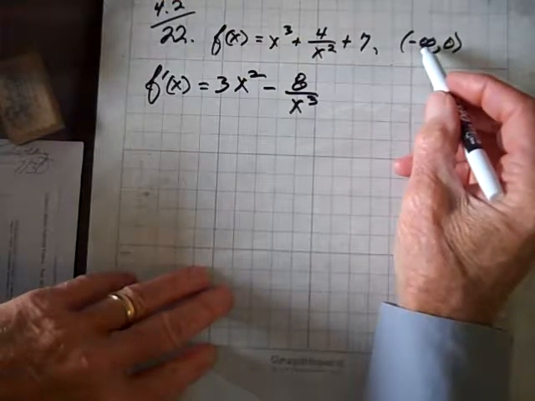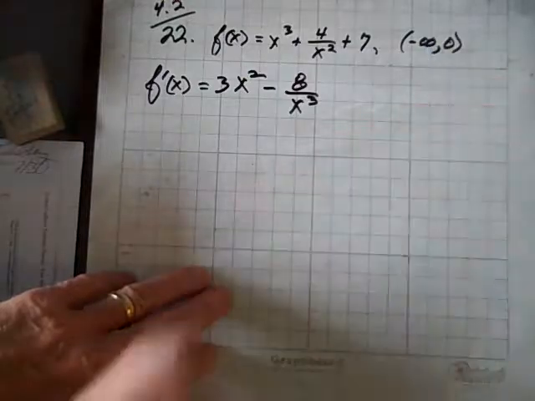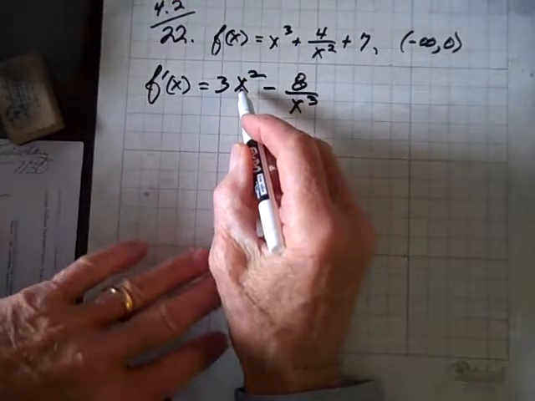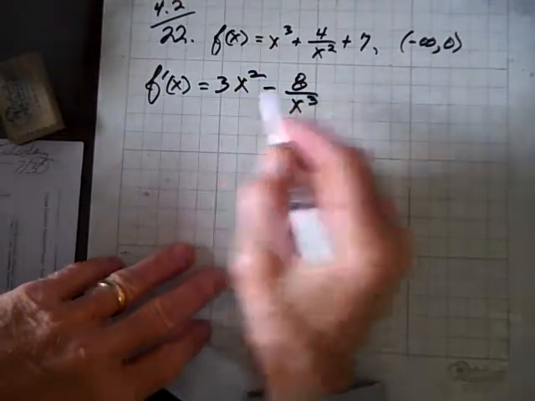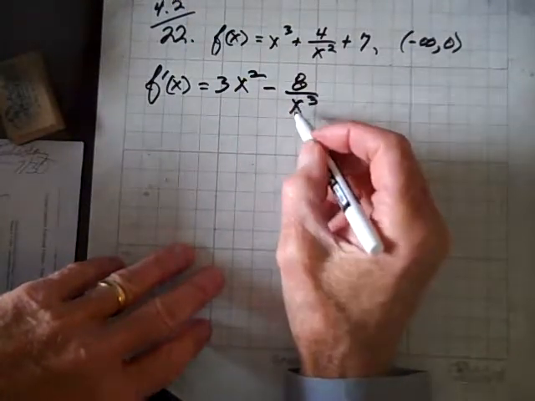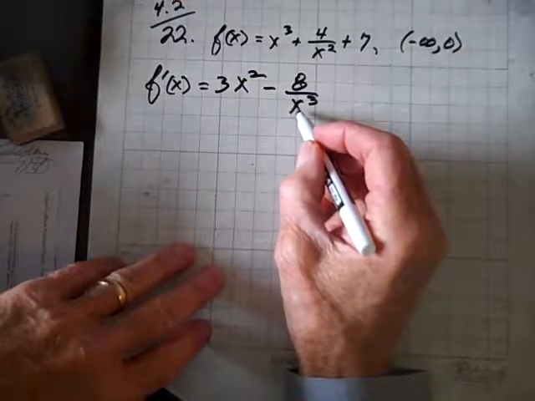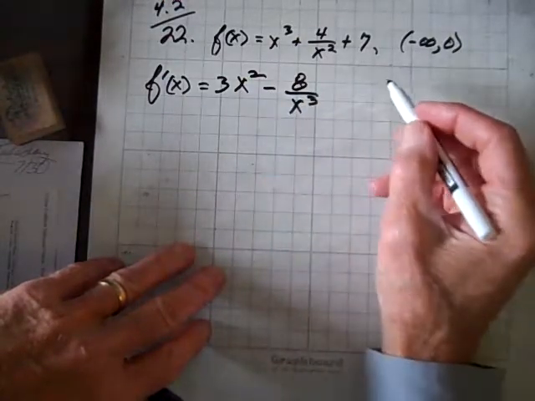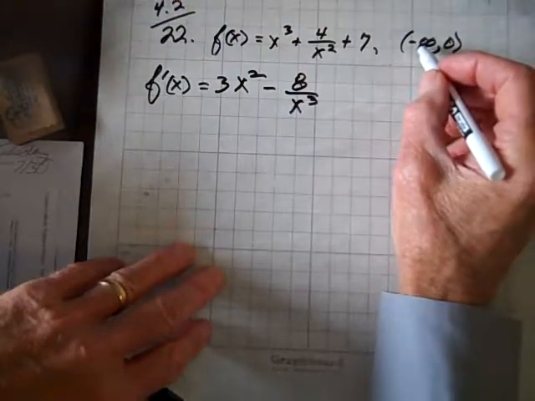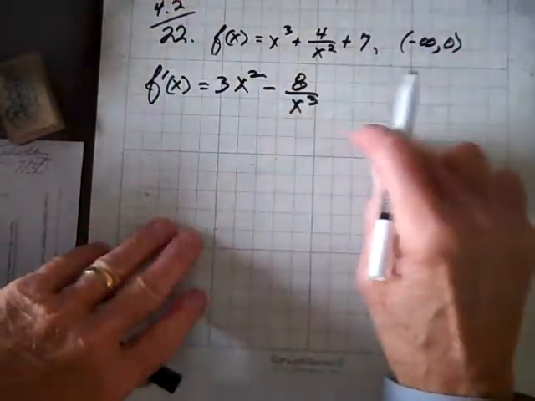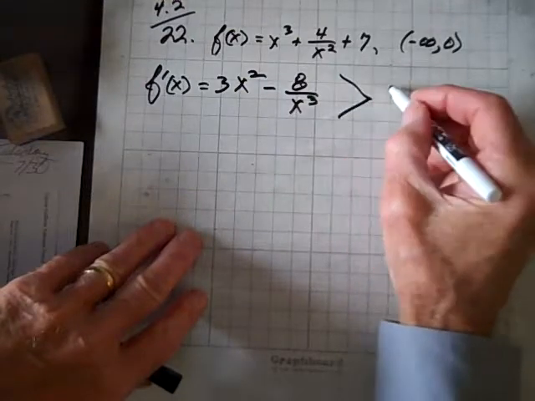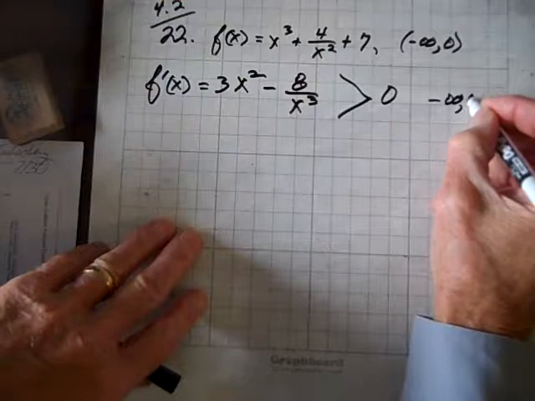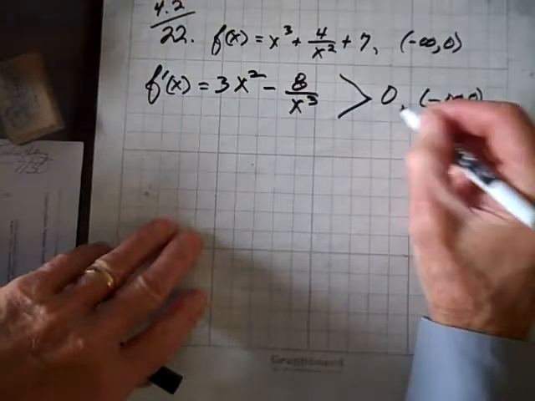Now, as we go to negative infinity, when we square it, take any negative number and square it, you get a positive. That term's going to be positive. Take any negative number and raise it to an odd power, and you get a negative, times a negative. This term's going to be positive on this interval. So now we're greater than 0 on the interval negative infinity to 0. So that task is completed.